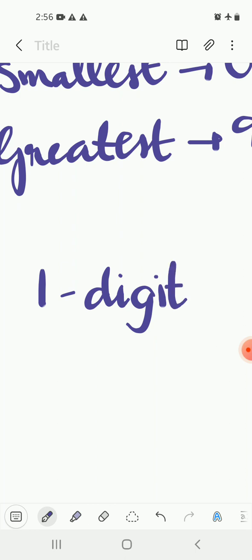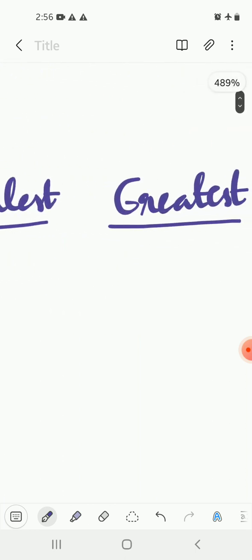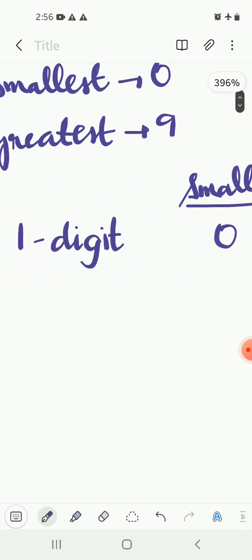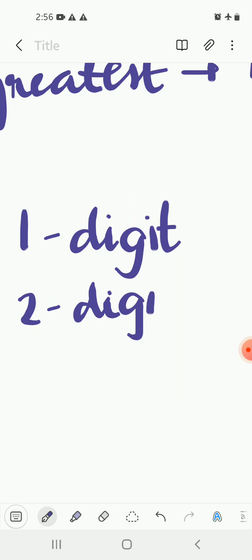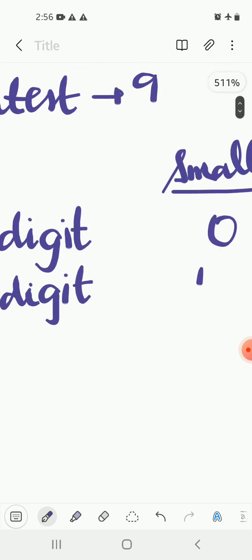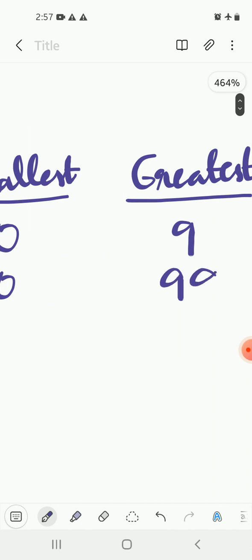For writing one digit smallest number, it will be 0 and the greatest one digit number will be 9. In case of two digit numbers, the smallest number will be 10 and the greatest number will be 99.